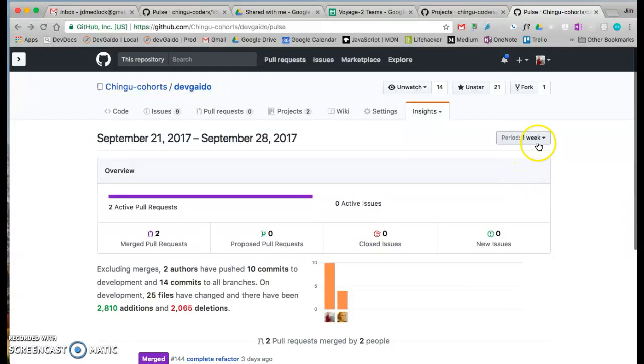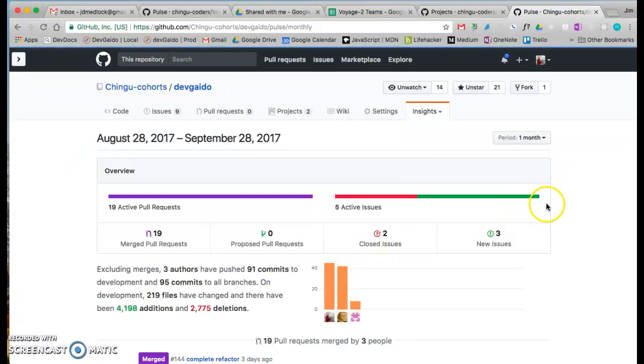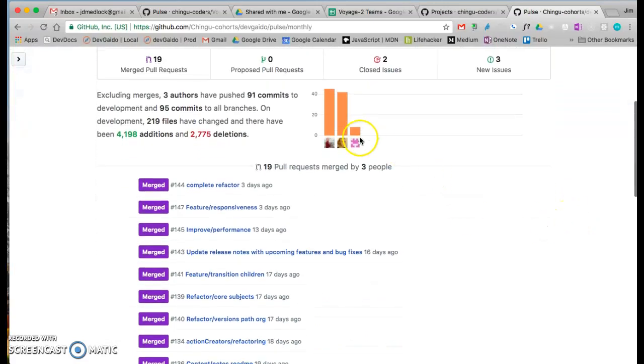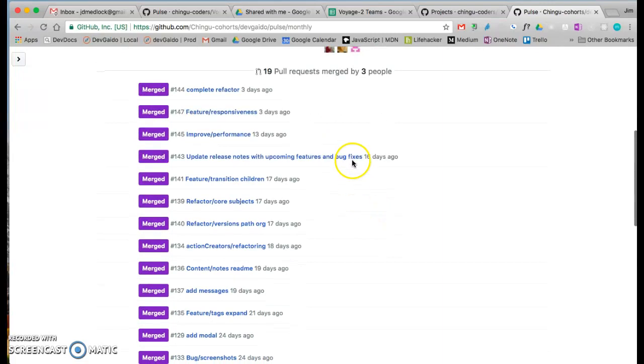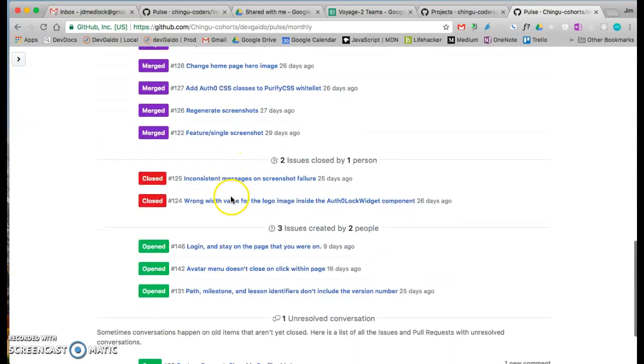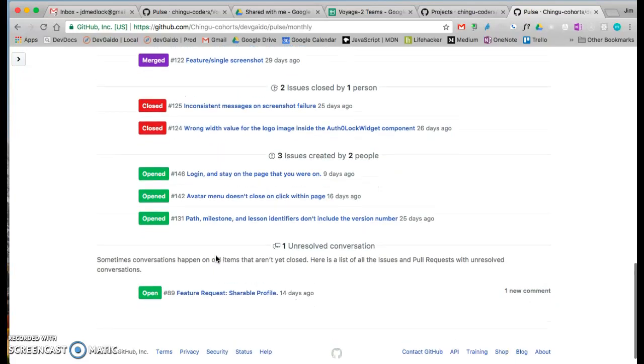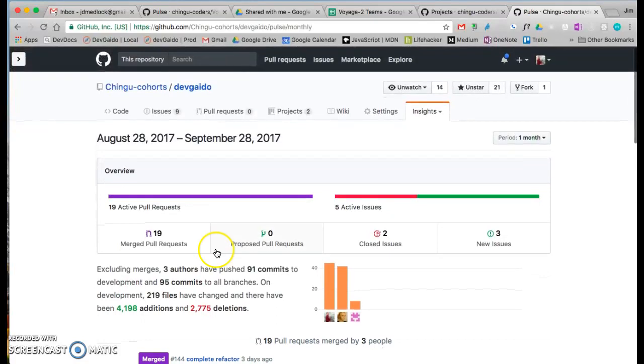So now to show you the power of this screen, this was just for 1 week. You can change the period to filter by 24 hours, 3 days, or a month. If we look over the period of a month, you can see that the user Nicholas77 has also done 8 commits, and then you can see the number of pull requests that have been performed over the past month, the number of issues that have been closed, and the number of issues that have been opened. So in any event, that's a quick overview of the Insights Pulse. Let's take a quick look at graphs.